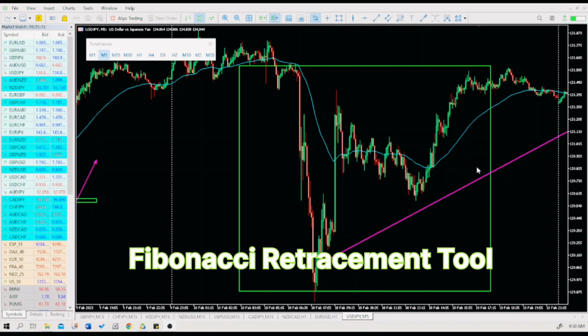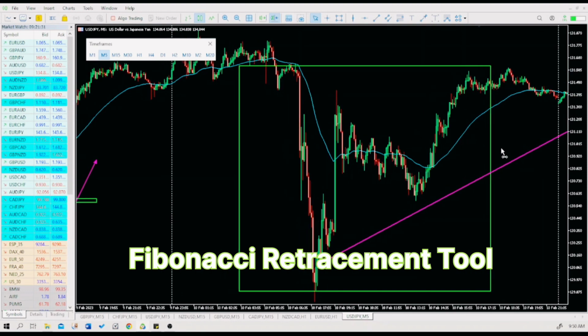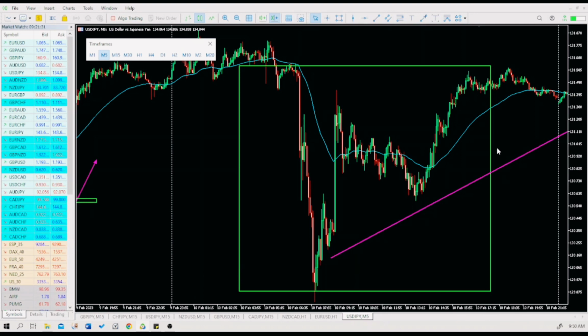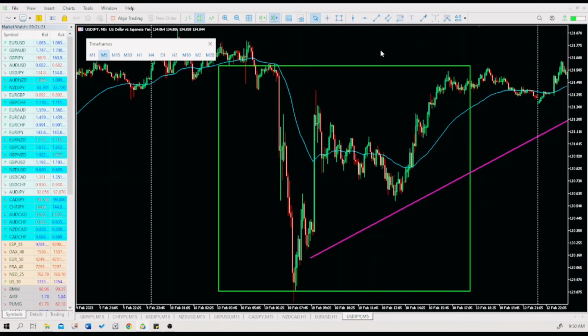So the best tool for us to use, one of our magic tools, is the Fibonacci retracement tool. The Fibonacci retracement tool assumes and predicts the market retracement and market extensions, okay? I'll give you a brief history about Fibonacci later, but this is how the tool works. On any charting platform, whether TradingView or MT5, you can find the Fibonacci retracement tool. Can you see? If it's not there, you can customize it and bring it, okay?